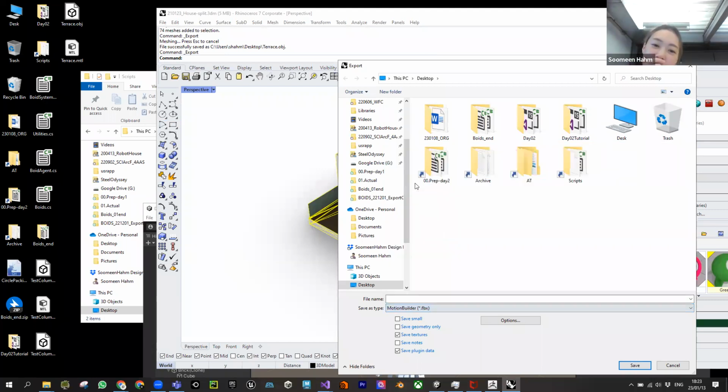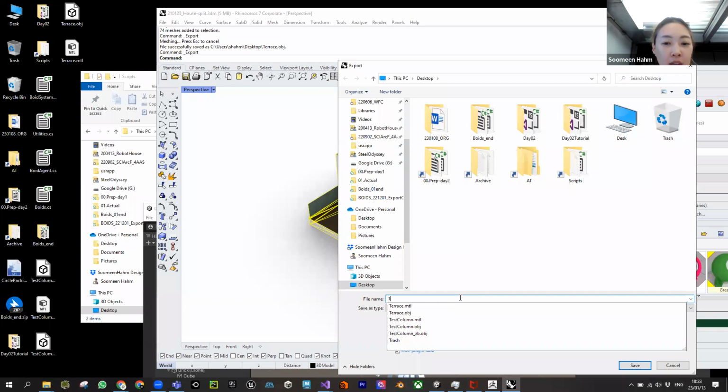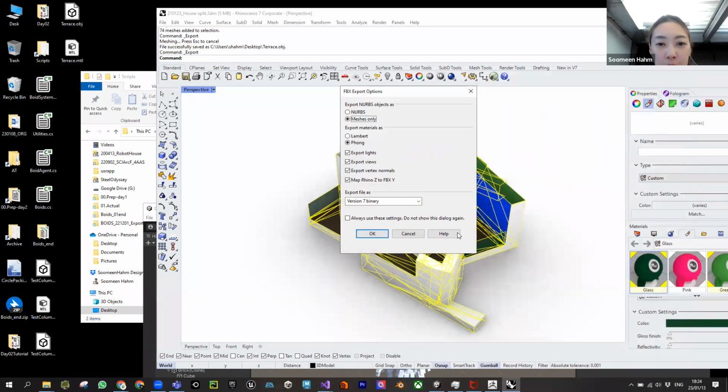Right here. In FBX options: mesh only, export lights no, export views no, vertex normals, map Z to FBX Y. That's actually good, so let's keep that.